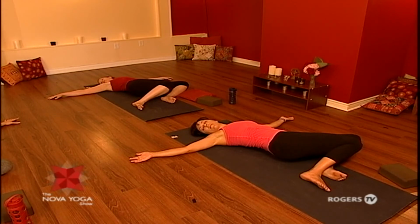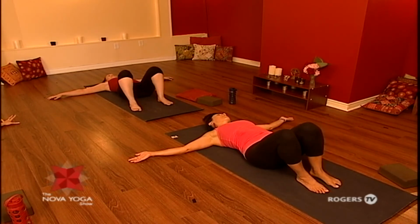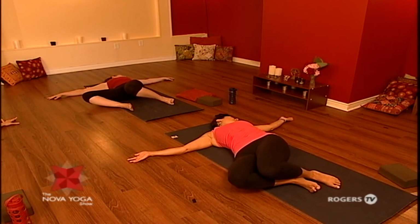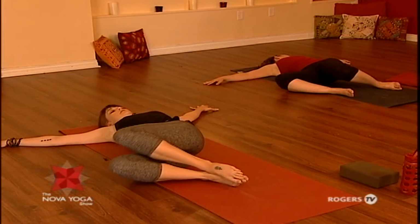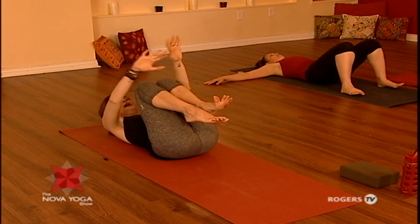And then letting your knees float to center on the inhale. Exhale, let them roll to the right as you look to the left. And then bringing your knees to center. Hug them into the chest for a squeeze. Bring your forehead up to meet your knees.